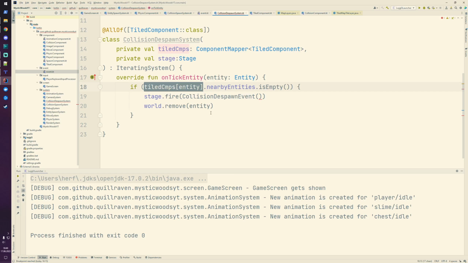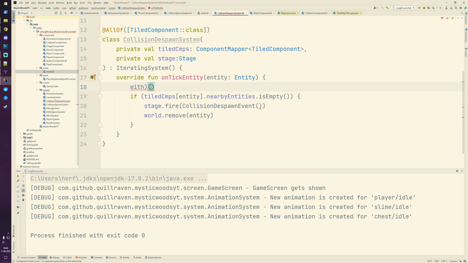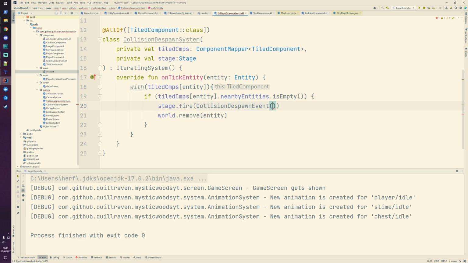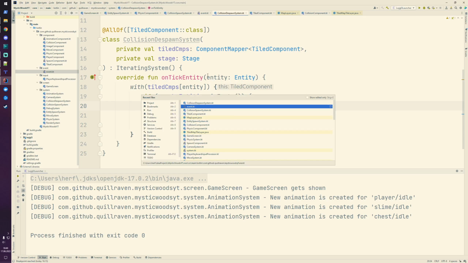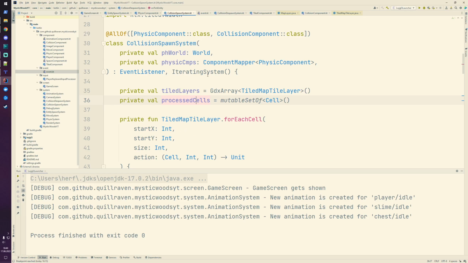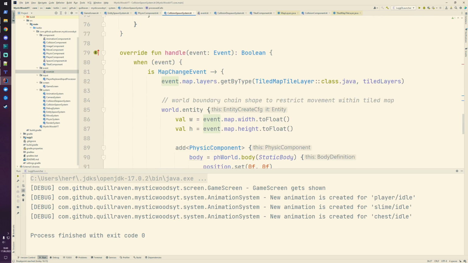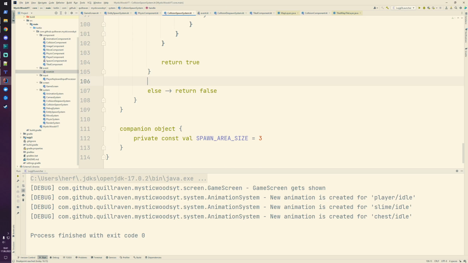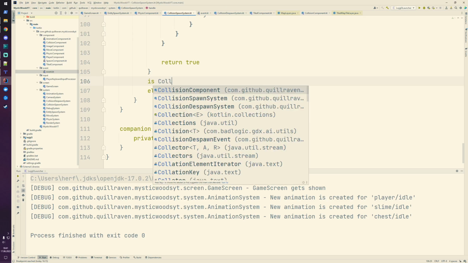So we need that again. So let's quickly say with that specific component. So if nearby enemies is empty, then we fire a despawn event with the cell of that component. And now in our CollisionSpawnSystem again, where we are already listening to events, so everything is fitting perfectly together, we can now simply react also on CollisionDespawn events.